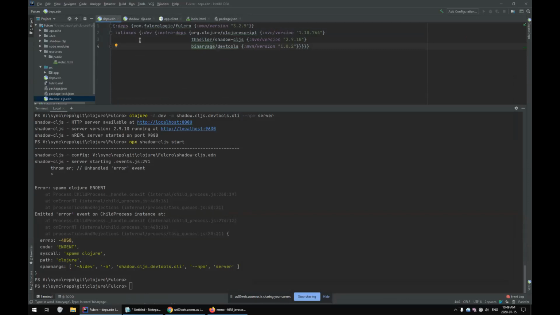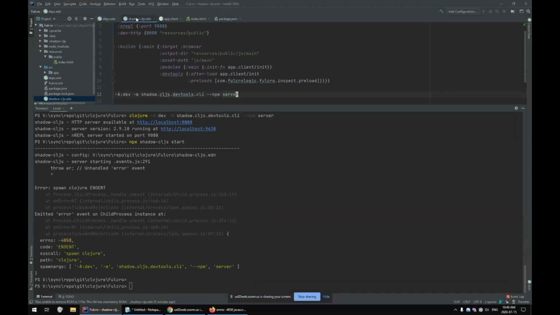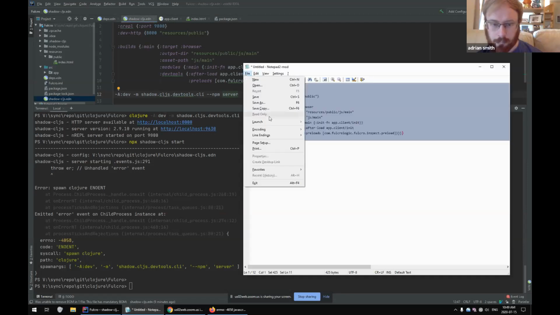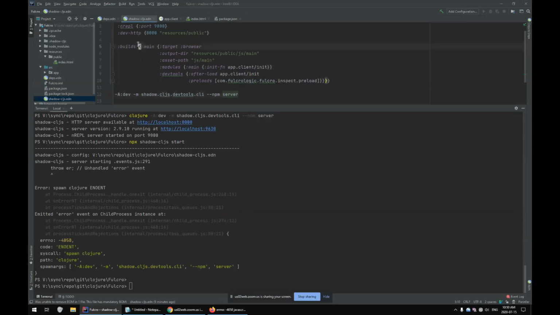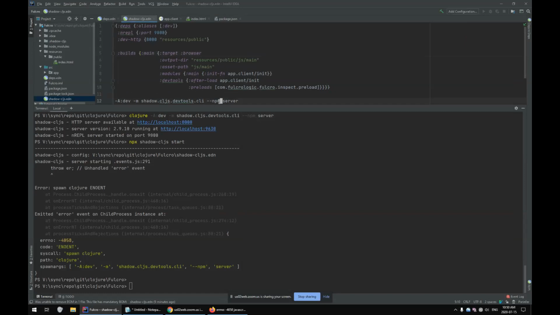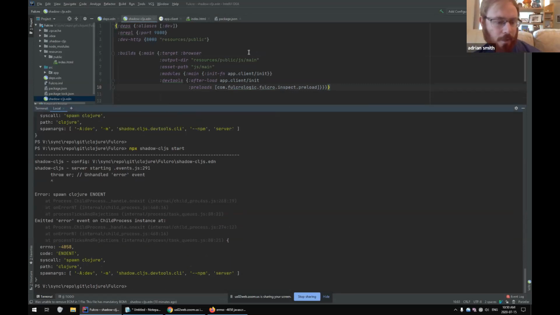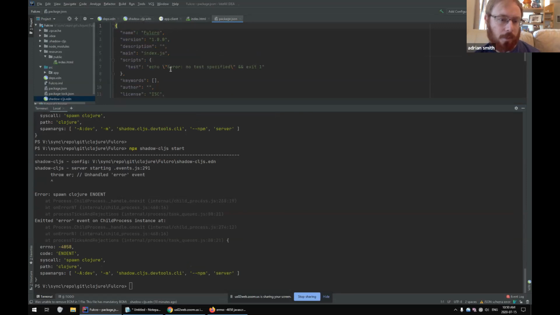So yeah, I can try that. But I think the reason why it worked before with the Shadow CLJS was that IntelliJ just doesn't play well with BOMs and the UTF-16 encoding. So even in Notepad, I had to make sure that I was actually in UTF-8 before I copied the contents back into the file, and that seemed to make Shadow CLJS work a little bit better. Oh wait a second, what am I doing? Why did I not delete that? I think package.json is the other file as well that might need this treatment.